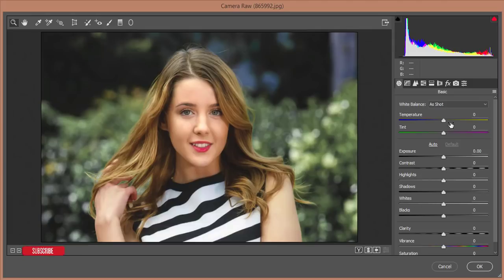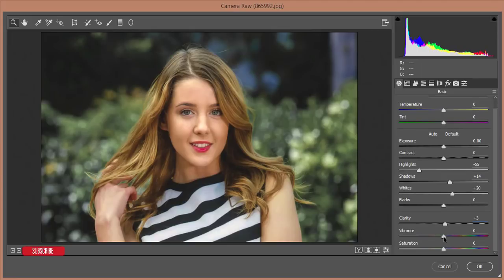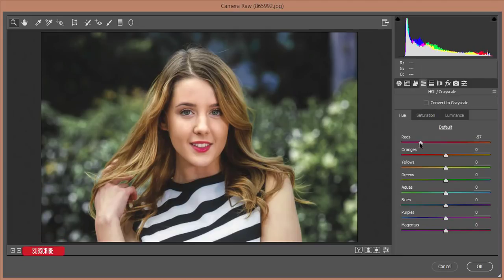From here I'll adjust some things, like highlights, and add some whites and shadows a little bit, and bring the clarity a little up. The vibrance I'll make like this, the saturation I'll make up, and work with the contrast and the exposure as well. The temperature and tint I'll make a little bit cool like that, and the tint like that. And from the HSL panel I'll change the hue like this. Yeah, that's cool.